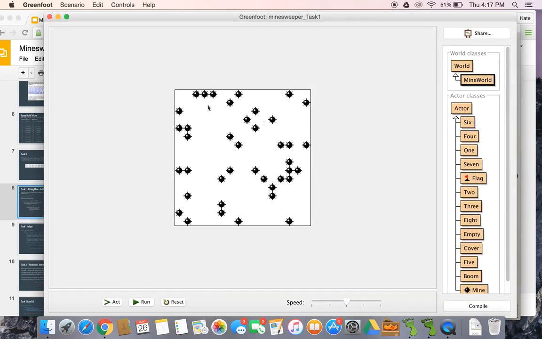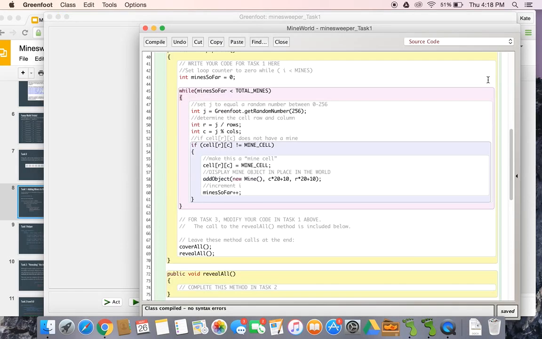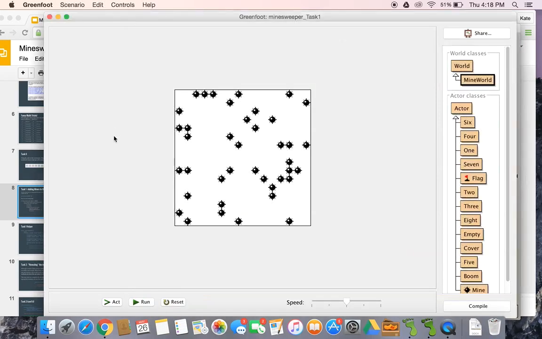We've got mines in our world. You can double check and go through them and count and make sure that there's 40 and not 39 or 38, because that would mean you probably put mines over top of each other and something's wrong with this line right here, if this cell does not have a mine. So again, it's going to make the mines show up. This one is probably row 3 down and then column 1, and it's going to show up in the correct spot when we do this little equation right here.